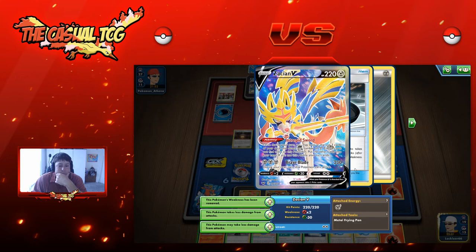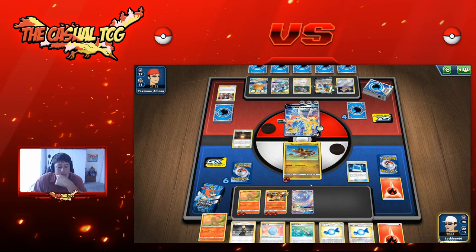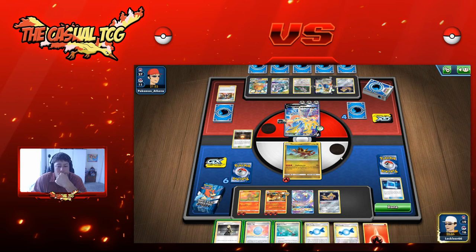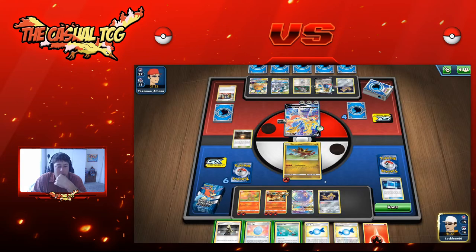Zacian, you get to draw three cards at the end of your turn. I am not drawing good this game. I don't think I have this no matter what. And then it does like 230 damage. It's crazy for three metal energy, which you can get on there easy with its Intrepid Sword. It allows you to attach any metal energy you find and the other cards you put into your hand.